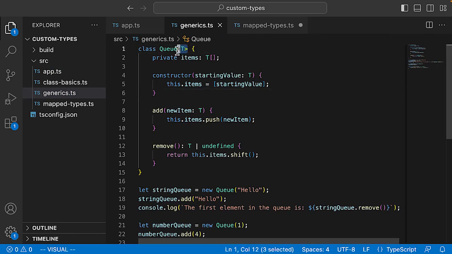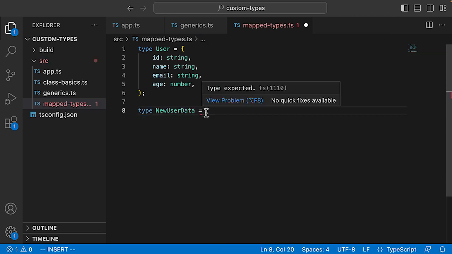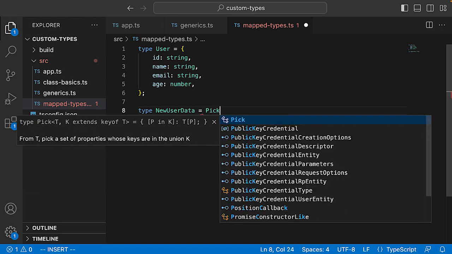So they build off of the concept of being able to pass in types as sort of arguments using these triangle braces as we saw earlier. But what they allow us to do are things like get a subset of properties from a new type that we've defined, and that would be perfect for this situation here. So just to give you an idea of what that might look like, instead of defining an entirely new type, as we've done with our new user data thing here for this situation, what we could do instead is use a mapped type that's provided for us by TypeScript called pick.